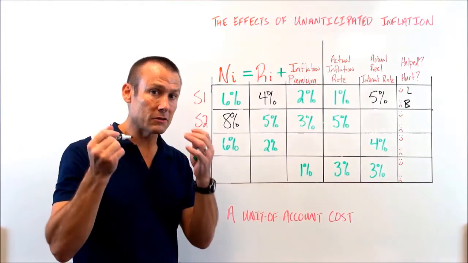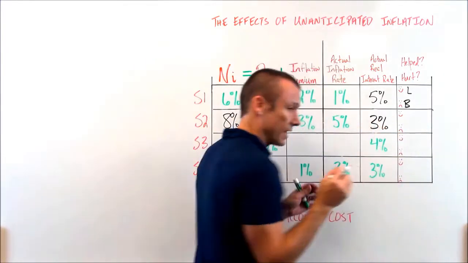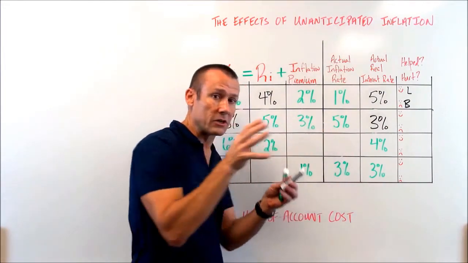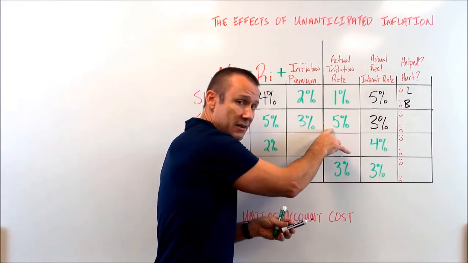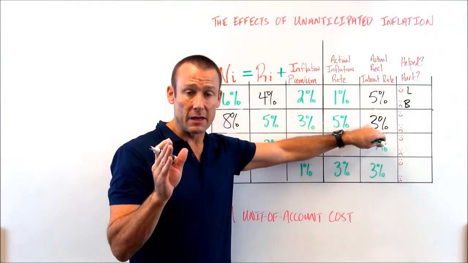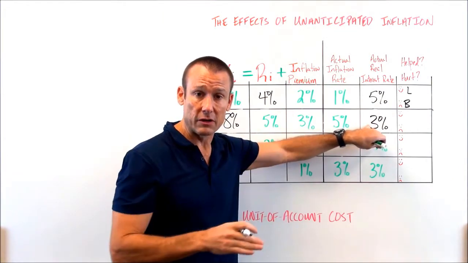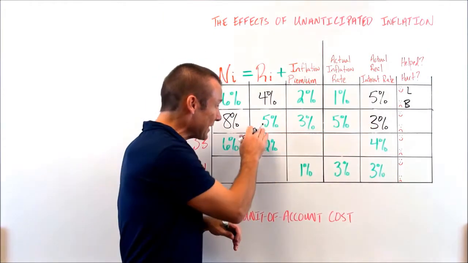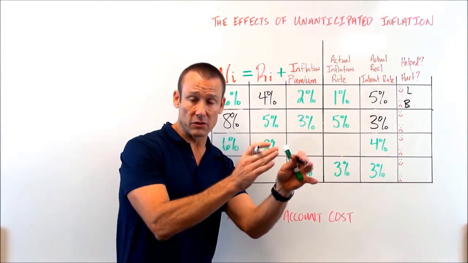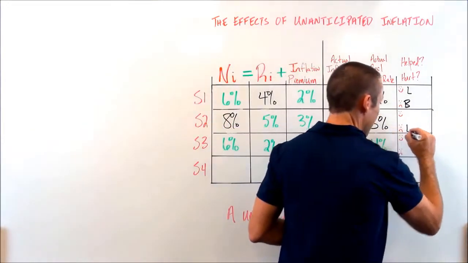What's that going to mean? That's going to mean the real interest rate is going to be 3%. Again, how did I figure that out? 8% more dollars, each dollar is going to actually lose 5% in value. That means a 3% increase in the amount of goods and services the lender is going to be able to buy. They were expecting a 5% increase in the amount of goods and services they're going to be able to buy. Ends up being just 3%. The lender, not happy at all.